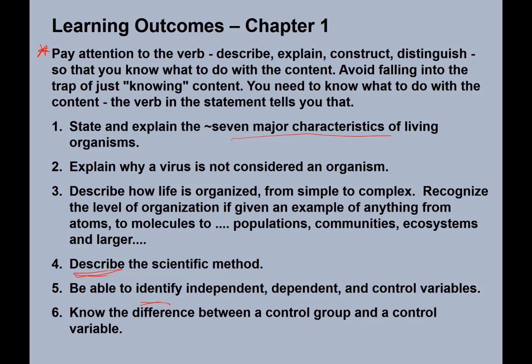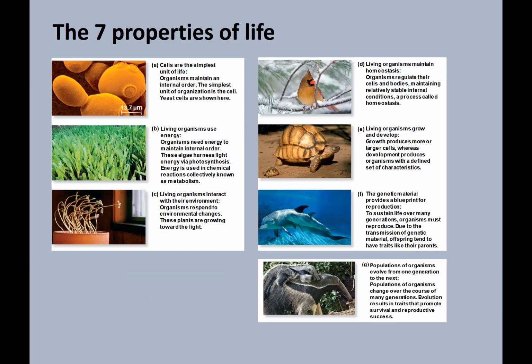The other thing I want you to know is I try to cover most of the learning outcomes in class or in online lectures, and I will say sometimes I call these learning objectives, same thing. But even if I don't cover them, you are responsible for everything that is on that learning outcomes sheet. Okay, so make sure you go through these learning outcomes. So we're going to start off today, chapter 1, and we're going to talk about these 7 major characteristics of living organisms.